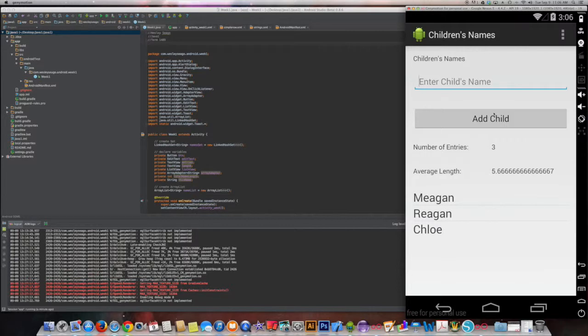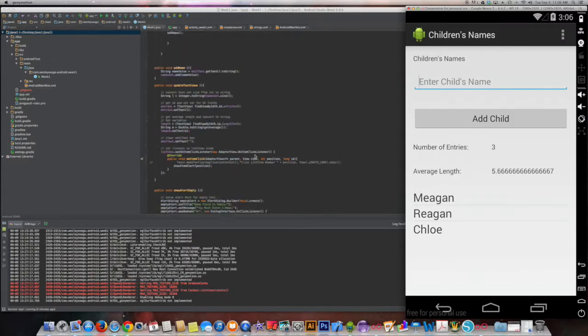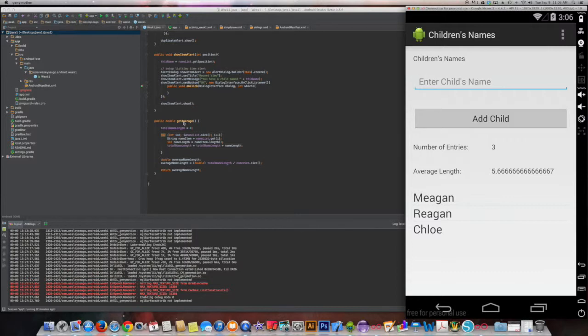Use the proper data collection for storing unique data sets. Again, I used a hash set for the reasons I stated before. And the displayed collection size is always accurate, which you can see that it is. That's more of a logic issue. And as long as you put that method in the proper place, it's going to work properly. Use a custom method to calculate the average length of entries instead of duplicating your code. Showing you down here at the very end, I have a getAverage custom method. And the proper alert method is used to display the requested entries that you saw as well.